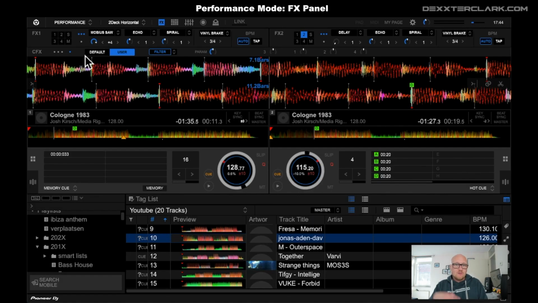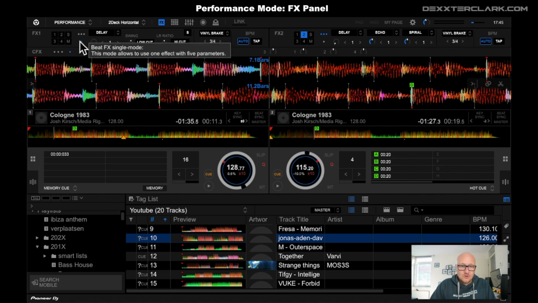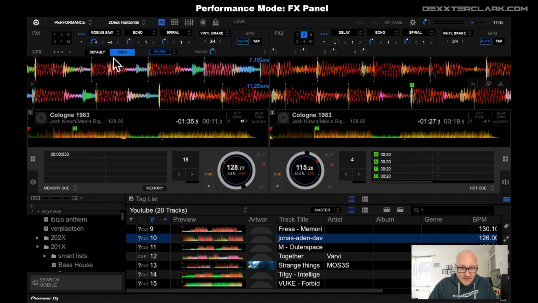You can apply more than one effect if you like. When you want to apply only one effect, then you go here, and then this is only one effect, but you can apply multiple effects, 3 effects if you want, because you see the same section that is over here is also over here, over here, and over here. 4, sorry. With the same parameters you can apply multiple effects at once if you like to.